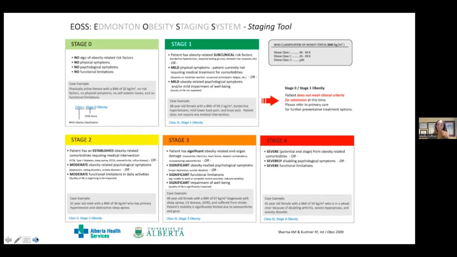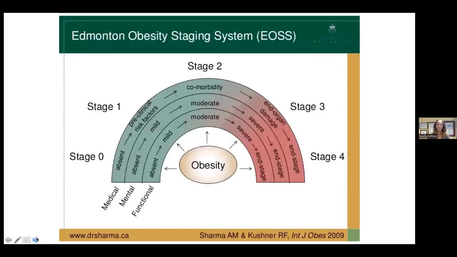And we do use this in the medical field to determine not only the patient's severity of obesity, but also what their treatment options are. So you see here, it looks at the medical height-weight ratio, whether they have weight-related conditions, the mental aspect of it. Is the patient being stigmatized in their social or work environment, as well as functional? Are they having debilitations due to either shortness of breath, lack of mobility, etc.? So this is another way that we can classify obesity.